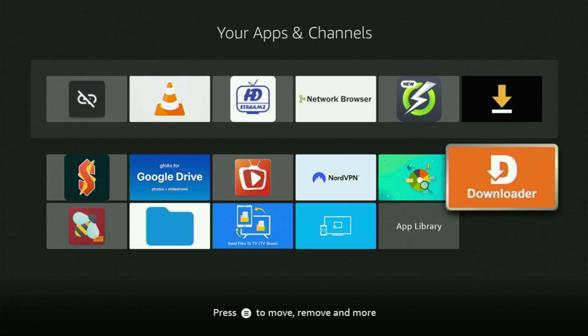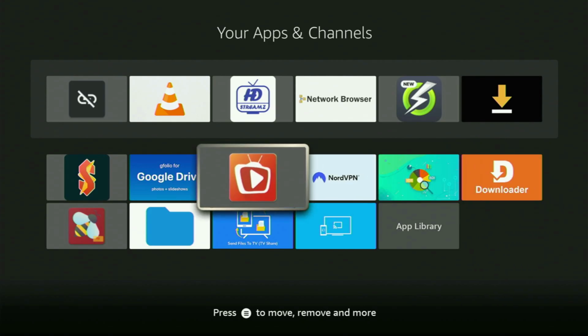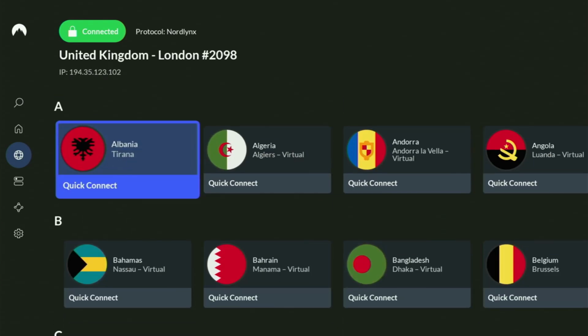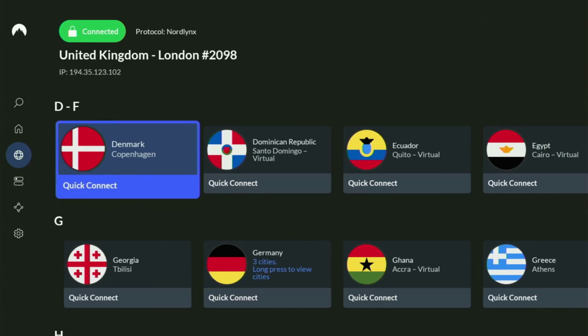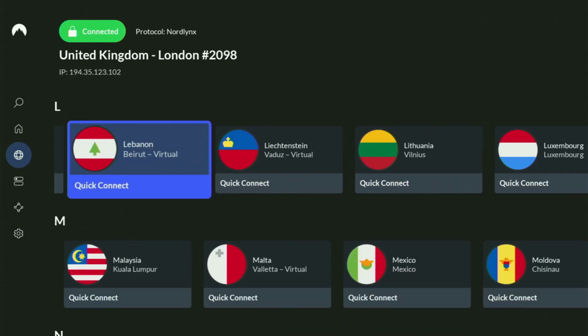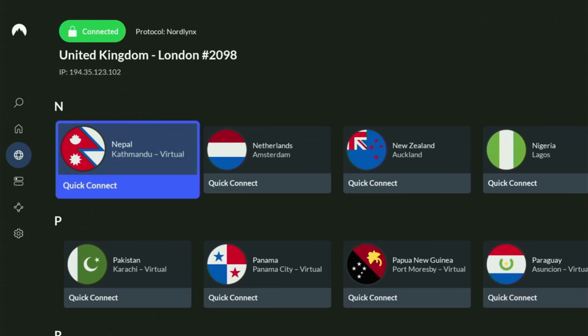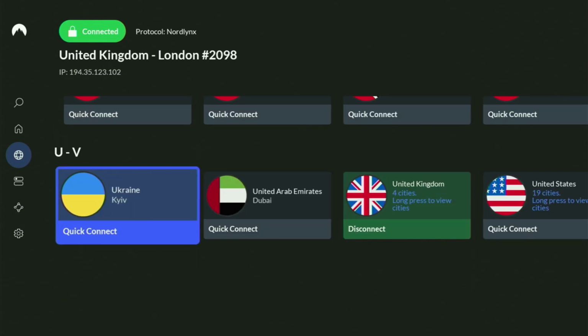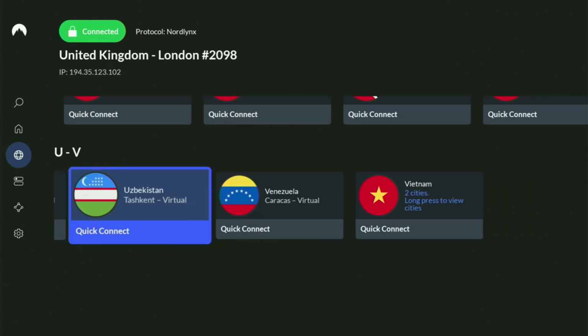But before actually using Downloader, there is one more thing which I always recommend doing, and it's of course connecting to a VPN. In my case, I mostly use NordVPN because they're super fast. They got a great app for Firesticks, Android TVs, phones, laptops, or pretty much any other device you may use. And they are not expensive for such a premium service.